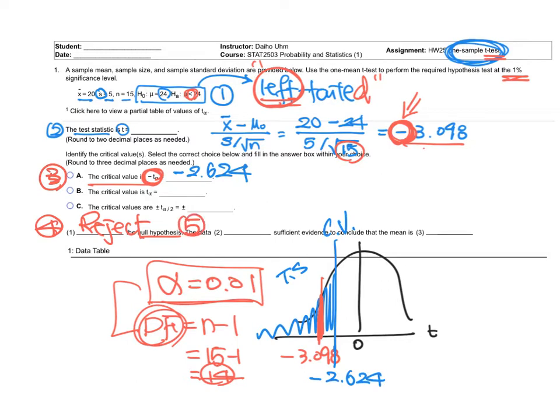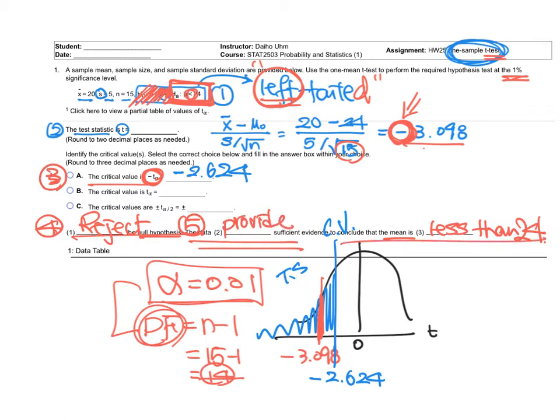And now we can make the conclusion. We have to make the conclusion based on the alternative hypothesis. The alternative hypothesis was the mean is less than, I'm sorry, it's less than 24. Then we rejected the null statement. Then now the alternative hypothesis is true. So I have to make the conclusions positively. So I have to say the data provide the alternative hypothesis.